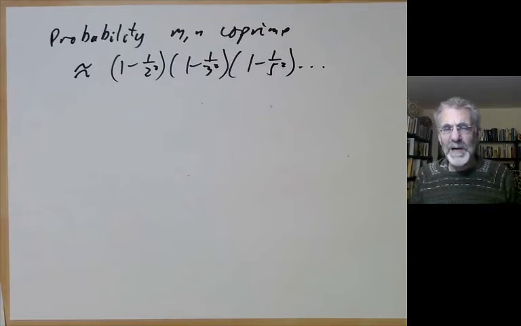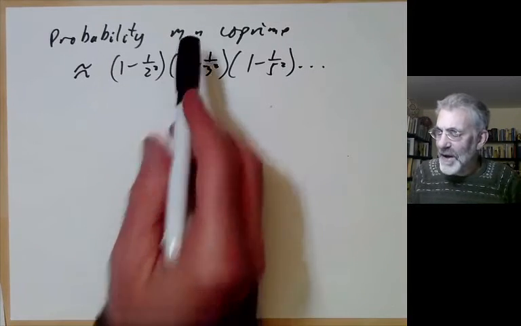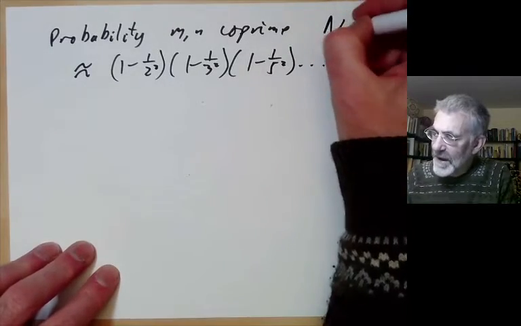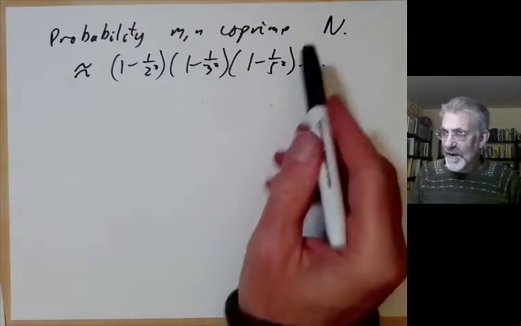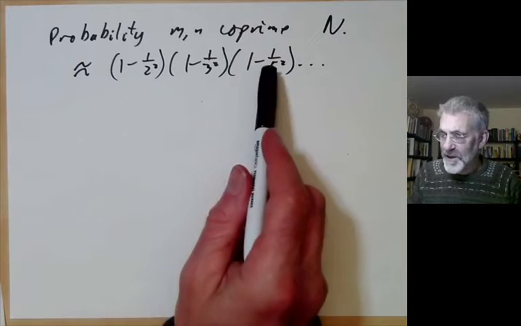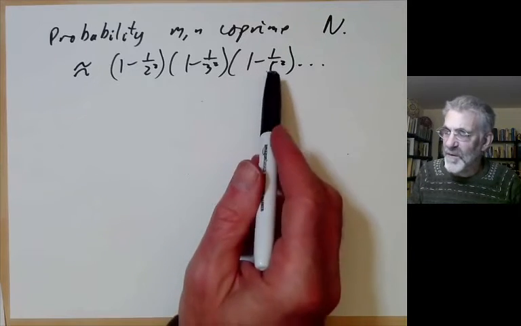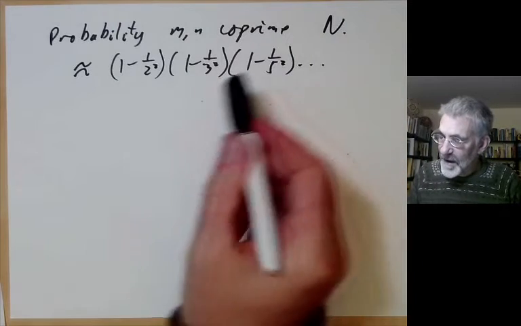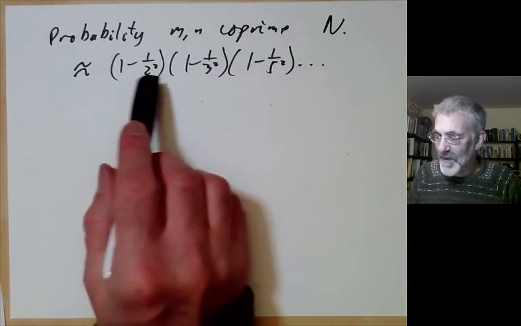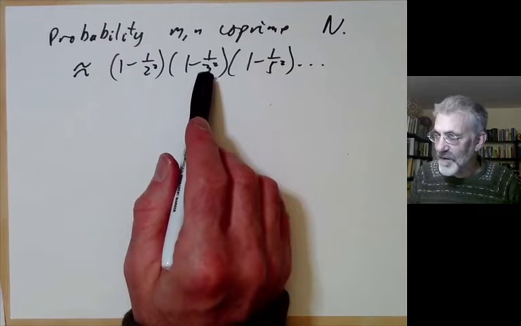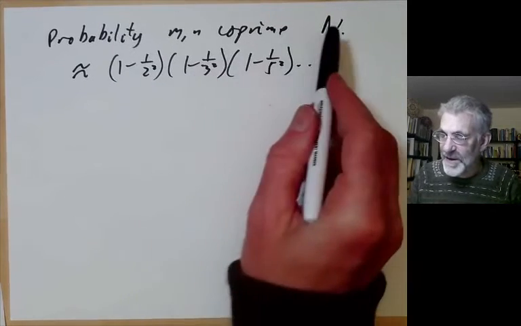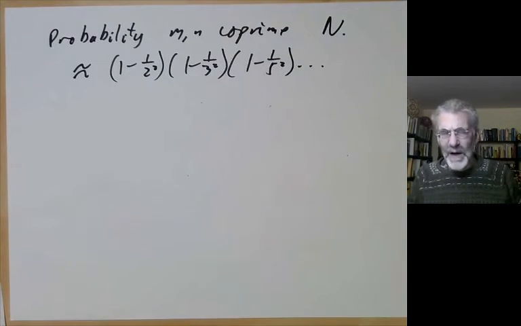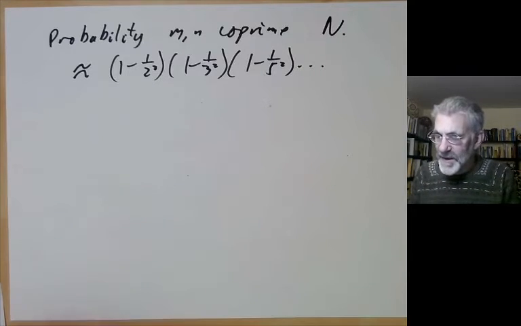Okay, I've done a certain amount of fudging here, because I said we're going to take m and n less than or equal to some big number capital N, and obviously if we fix capital N, the chance isn't going to be exactly that, because first of all, we should cut off at primes bigger than capital N, and secondly, the chance is not going to be exactly 1 minus 1/3 squared unless 3 divides N, and so on. So there's some fudging going on, but we will just ignore that.